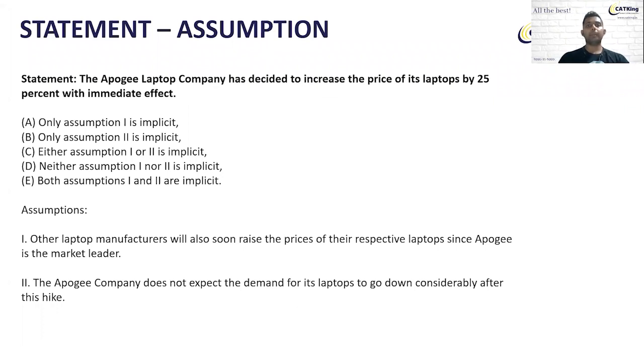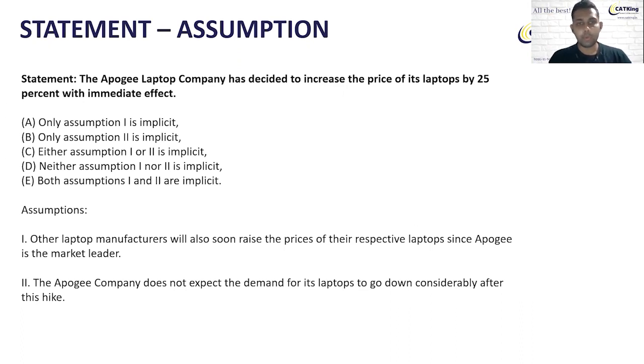The Apogee laptop company has decided to increase the price of a laptop by 25% with immediate effect. Assumption: other laptop manufacturers will also soon raise the price of their respective laptops since Apogee is a market leader. Why would you make a business decision based on something the future others will do, especially when I am the market leader? It doesn't make any sense, right? It's not giving me a reason to say such a statement.